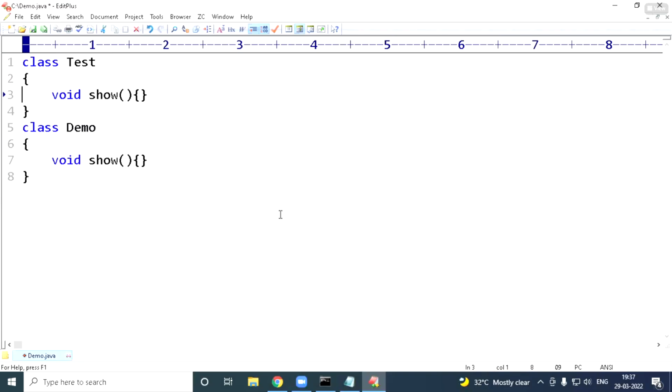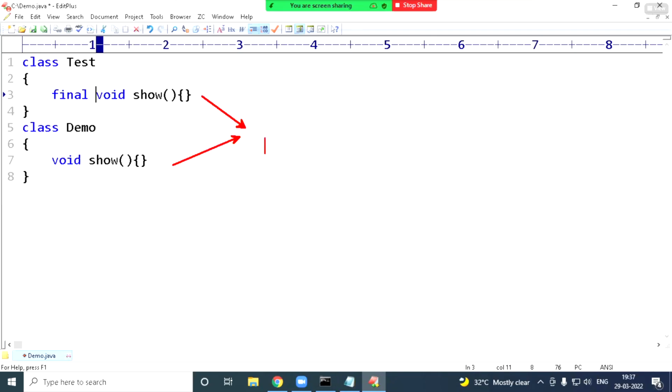Overriding. Once you write final, we cannot override. It is called method overriding, but now we cannot perform it because a final method cannot be overridden.